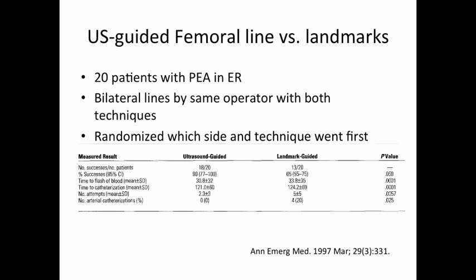And so when it comes to femoral lines, there's not much in the way of studies of normal femoral lines, just as they've classically studied IJs and subclavians. What I did find was this study, which I hadn't seen before, looking at patients who came into the ER with PEA arrest. The question was whether we just blindly put it in versus using ultrasound in the setting of a code. Is it better to use the ultrasound then?